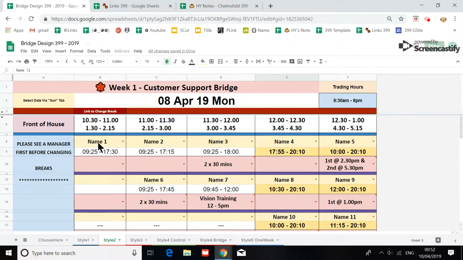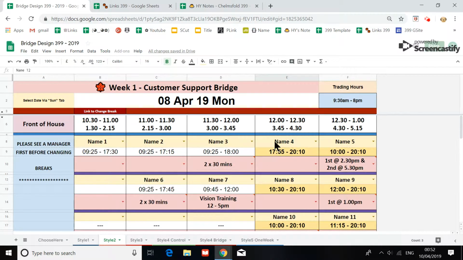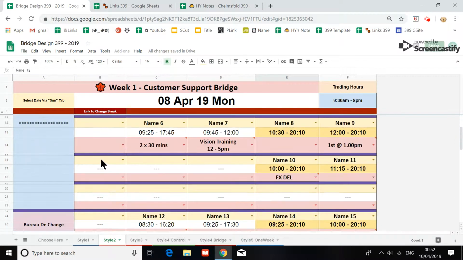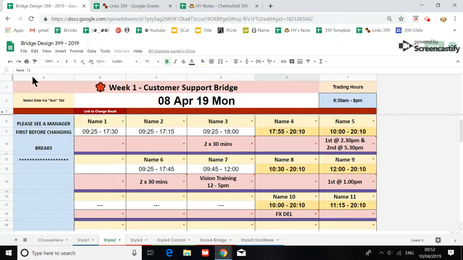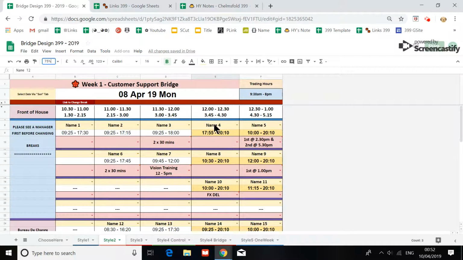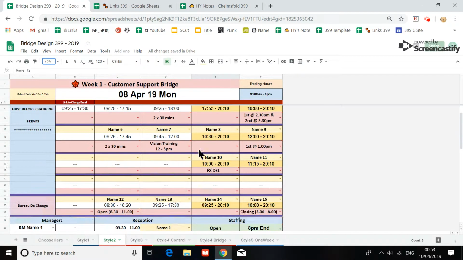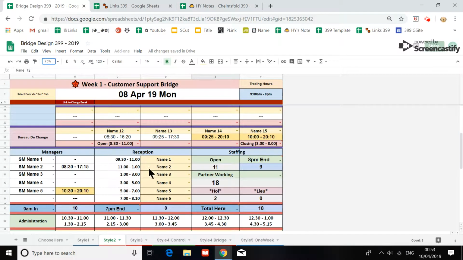So you have got the first row of people, second, third, and then you can see there's one person going on this break time, 2, 3. Okay, I'm going to make this a bit smaller. 4, 3 and 3 going on at this time slot. And then you have got the managers along here.